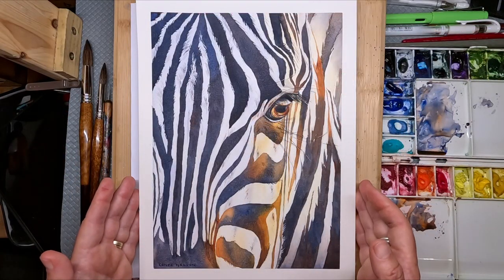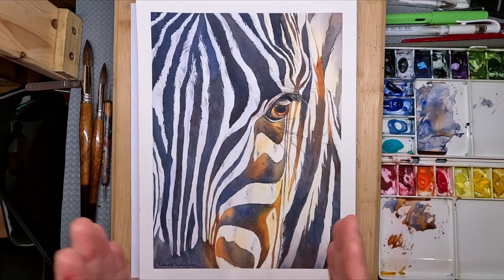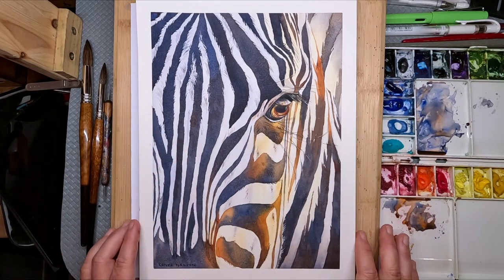There you go, my finished zebra. I'm really happy with this painting. I love how it's come out, and I do hope that you give it a go.